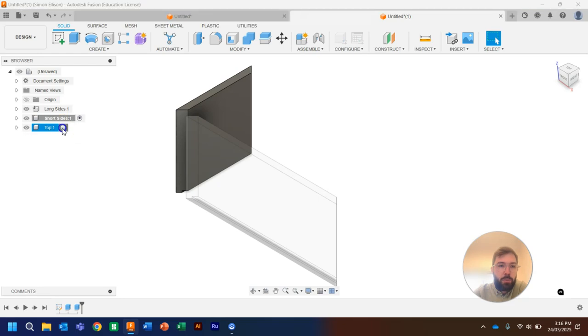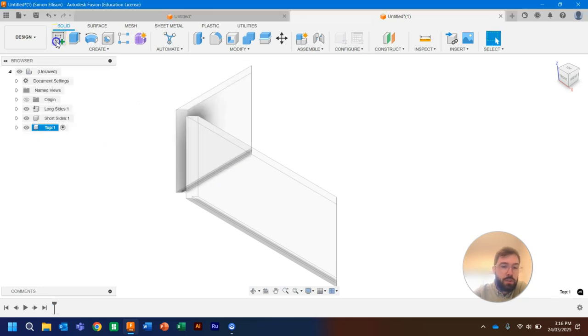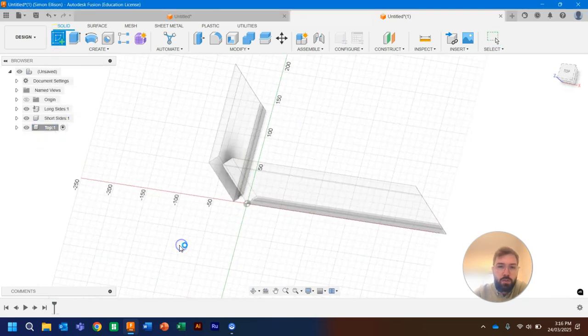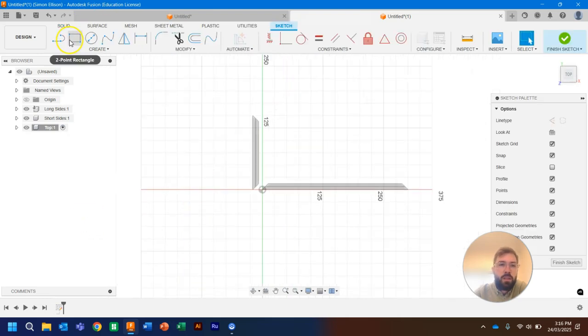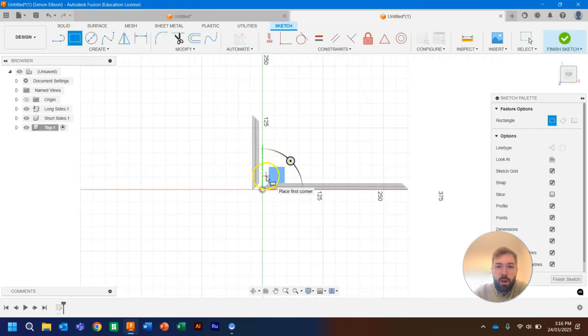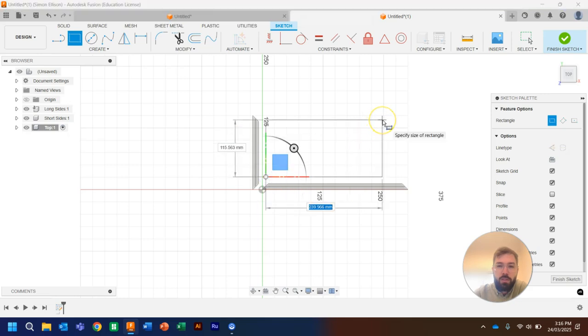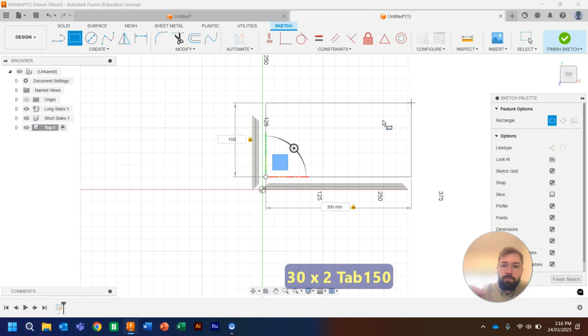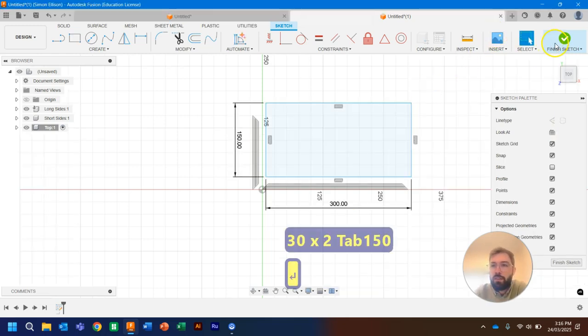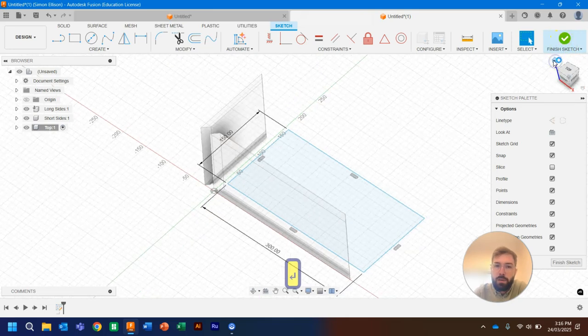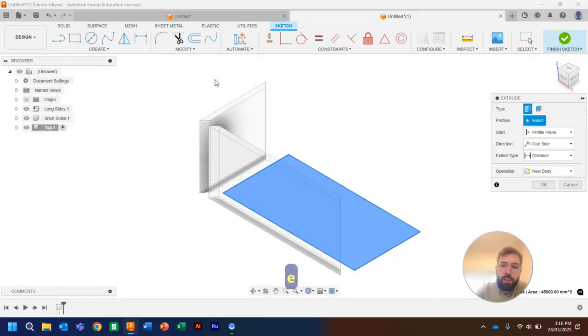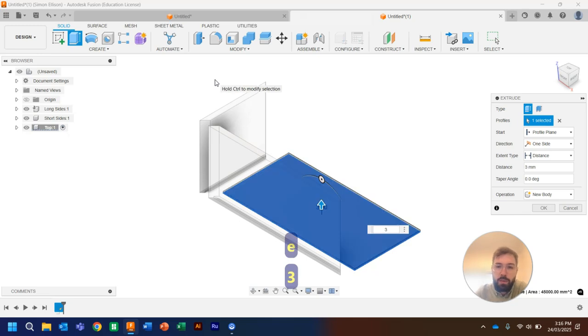So I'll activate my top now. And again, I'm going to do exactly the same things I've done for the other ones, which is draw the top-down profile. Because I've made my box using Mitre Joints and I know the dimensions of the whole box, it's going to be 300 long and 150 wide. Now, like a lot of things with this, if your dimensions are slightly different, that's fine. You could change these dimensions to suit your design. Finally, I'll extrude that up by 3mm. You notice I'm hitting keyboard commands. It was E just before, and then going to extrude that up by 3.